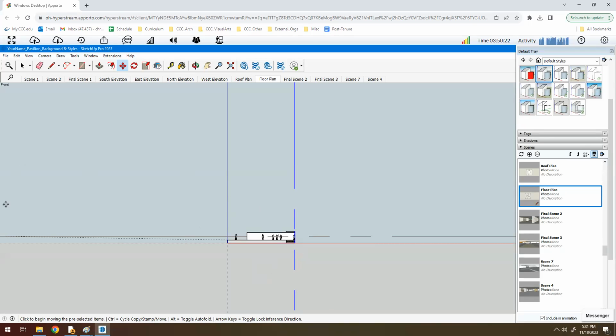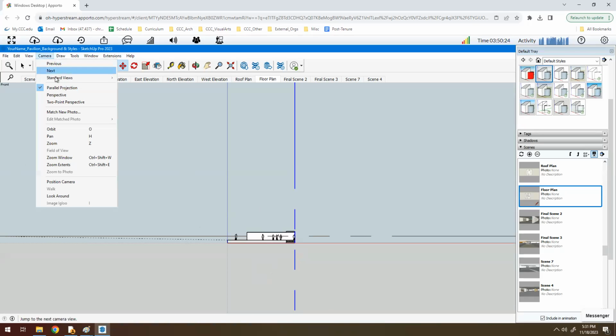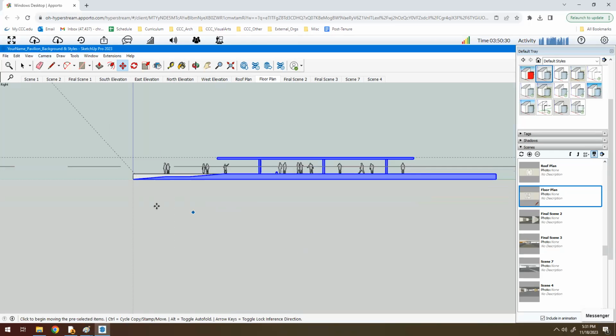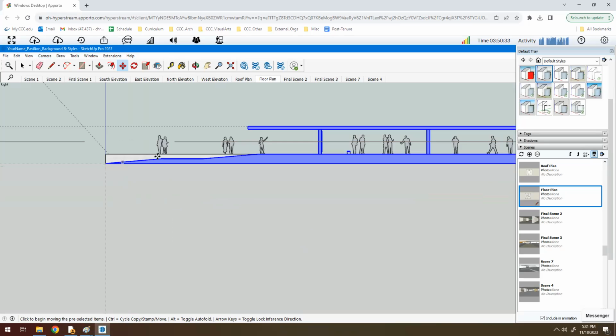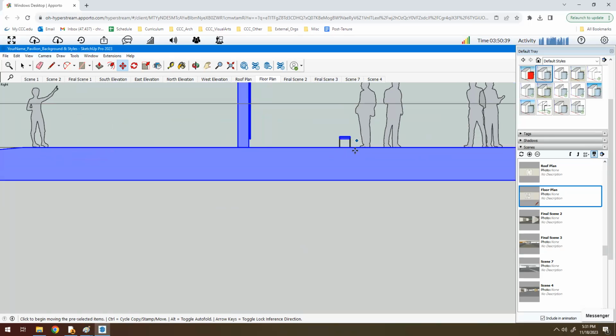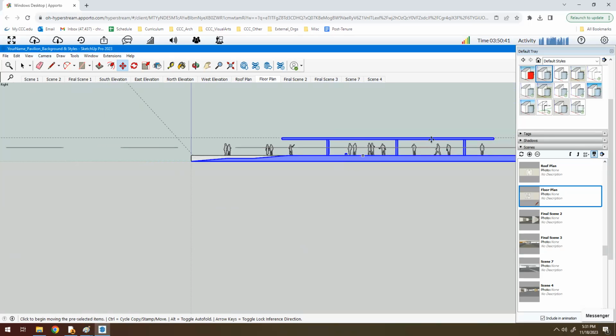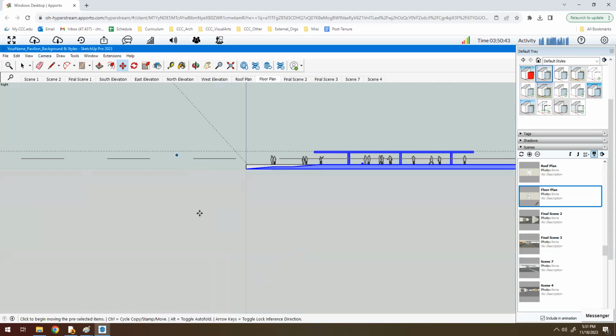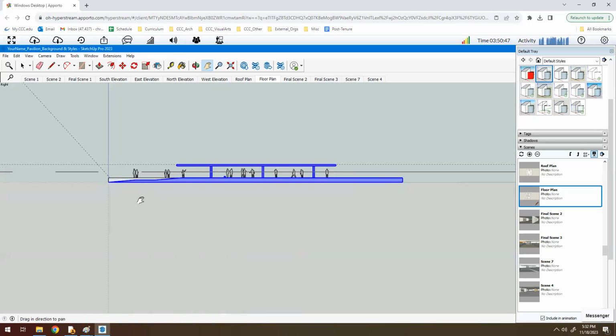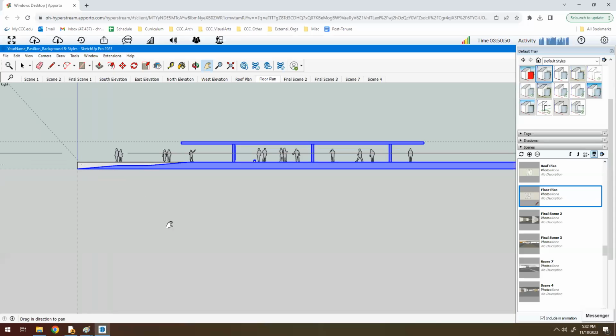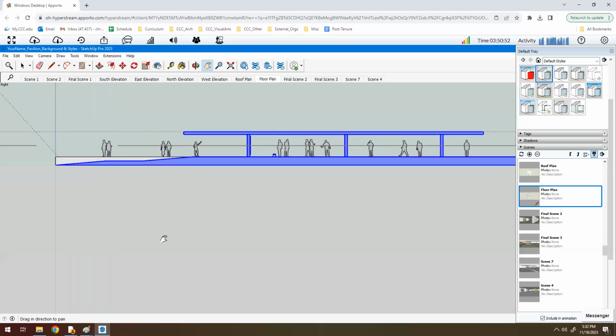Okay, now I'm going to look at my view here from the right side. Right, so what we see here is that it's cutting through the ramp and it's going up to the base. It's also cutting through some walls and the little bench that I drew. Okay, so that is what's involved with the section. So from this point, I'm going to make it as big as I can in my view here.